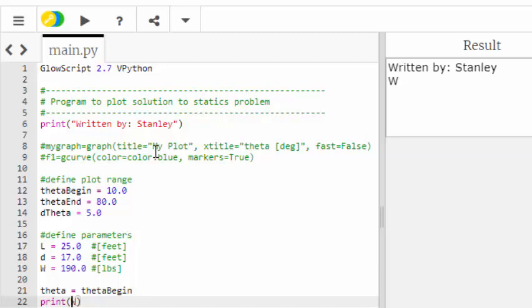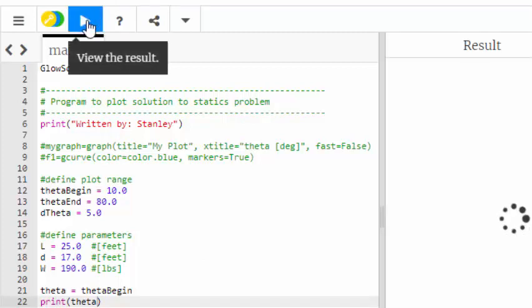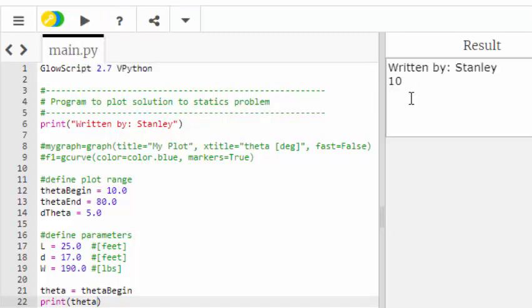If you print a W or any other letter or any other symbol, it could be theta, right? Theta, think about what that's going to be. I've got a variable called theta, and I've got a variable called theta begin. Theta begin got 10, right? That's what was put in there. And then inside theta, I put whatever was inside theta begin. So theta begin has the number 10, and so I'm going to take that number 10 and put it in theta as well. That's what this line here says. Let's just try it out. So I'm expecting this to say 10, and it is, right? So this happens because, again, I don't have quote marks here. I'm actually printing out the contents of that variable, in this case, theta.